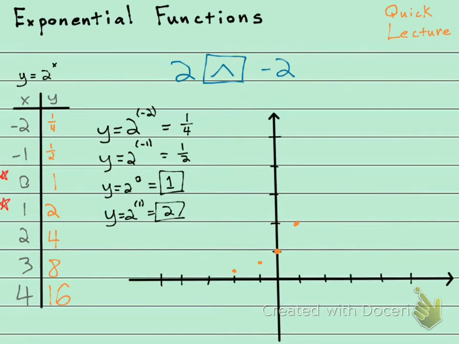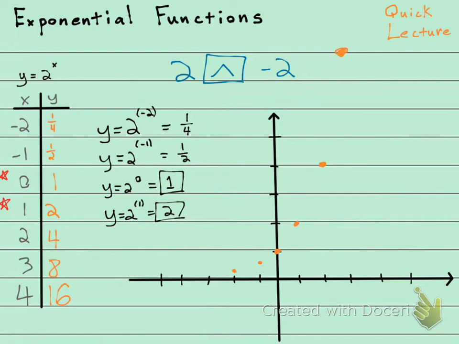Let's see, it's not letting me draw that point. 2 to the right and 4 up. There we go. 3 to the right and 8 up. 1, 2, 3, 4, 5, 6. Whoa, I'm off the chart here. Whoa, look how high it goes. Only 3 to the right, I'm 8 up. 4 to the right and 16 up, I'm off of the screen.